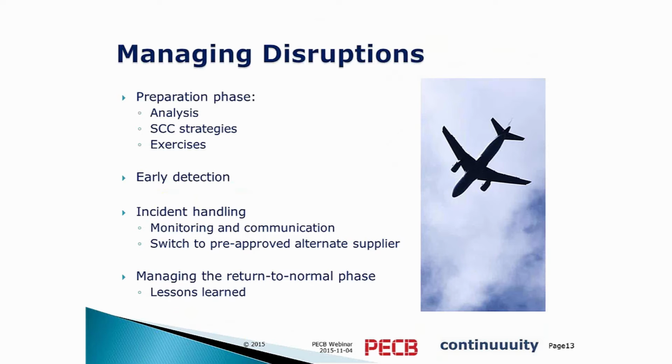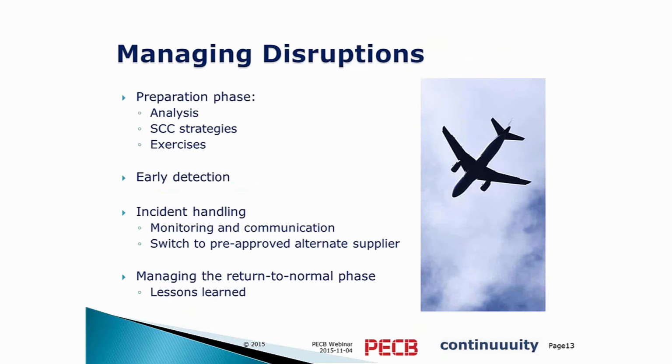If we are hit by a disruption, then there are a couple of things to highlight. We need to be prepared, of course. We started back with the BIA in the analysis phase. We set up strategies. We involved suppliers in our exercises, which gives us a certain advantage to manage the crisis, but this is probably not enough.